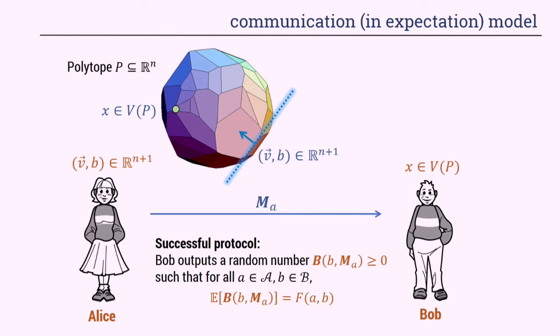And the idea is that Alice is going to get a constraint, or a half space such that the polytope is on one side of that half space, and Bob is going to get a vertex. And for the sake of the talk, we're only going to consider polytopes where the vertices are in {0,1}^n. So you can just make that change now. Bob gets a vector in the discrete cube, and then their goal is to compute the distance from the point that Bob gets to the hyperplane that Alice gets. Since the point is always in the polytope, the function is always non-negative. This is called the slack of that constraint. The half space gives some linear constraint, and this is how much slack there is in satisfying that constraint.